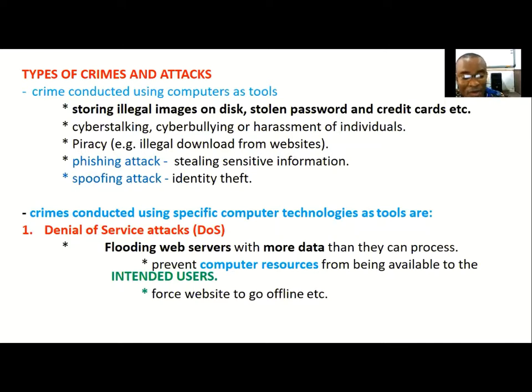Then there is crime conducted using specific computer technology as tools. That means you're using computer tools to commit crime. One of the tools that you can use to commit crime is the denial of service attack, DoS. When you do that, it means you are denying people services to some particular type of resource. You flood it. When you carry out this attack on a server, that server will not be able to process information because you are feeding the server with more information than it can process.